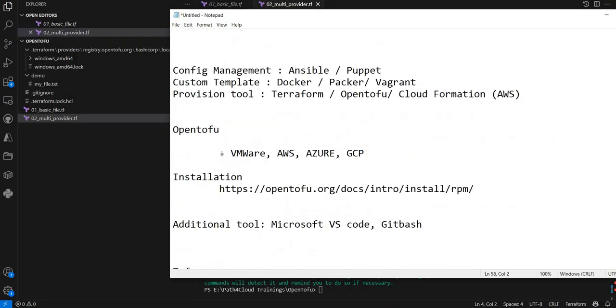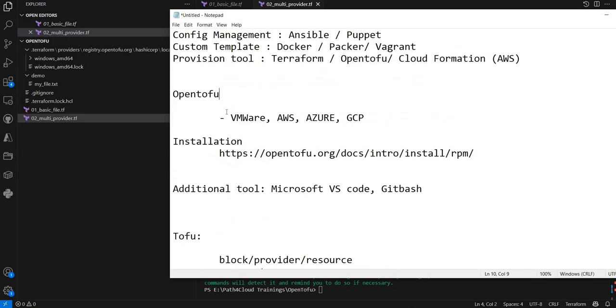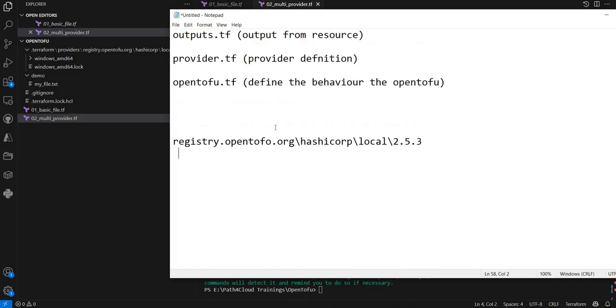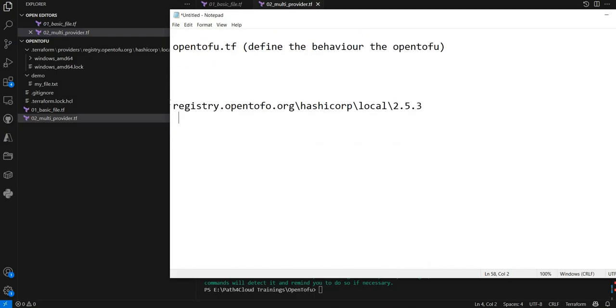Because in here what we have seen is OpenTofu is very wide in range, supporting multiple providers or multiple platforms, which you can manage with this tool as IaC, right? So by default, whenever you are not mentioning anything, OpenTofu will search for that provider under this registry. It will automatically know we have AWS. For AWS the provider is AWS only, right? And some version is there.